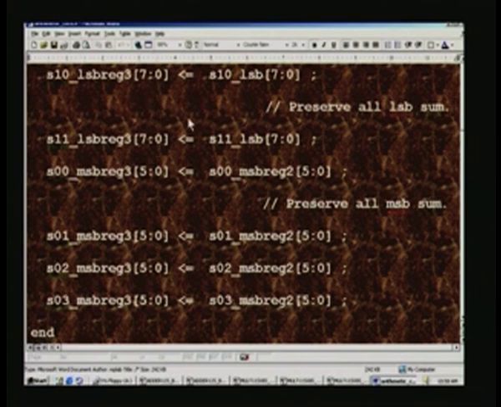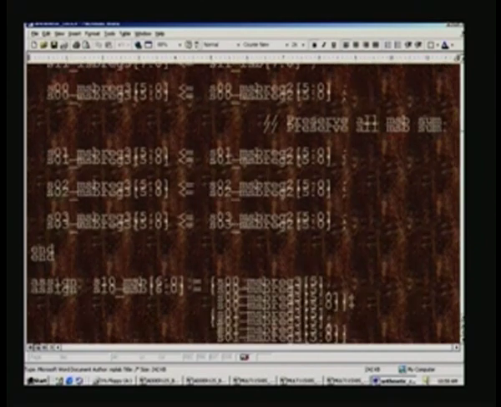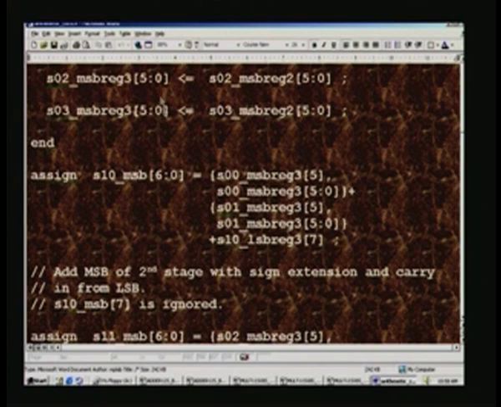This is the second stage, so there will be only two outputs here. We need to preserve the MSB here, this is LSB and this is MSB, to continue the addition.